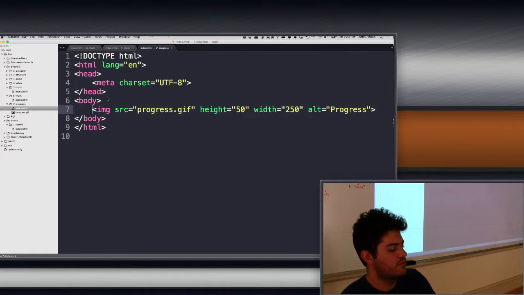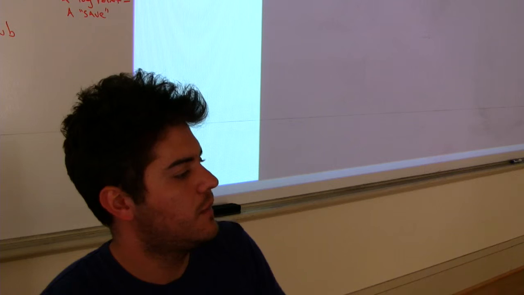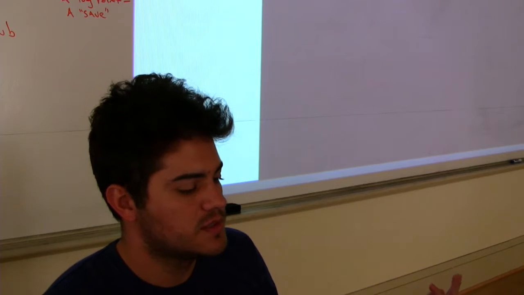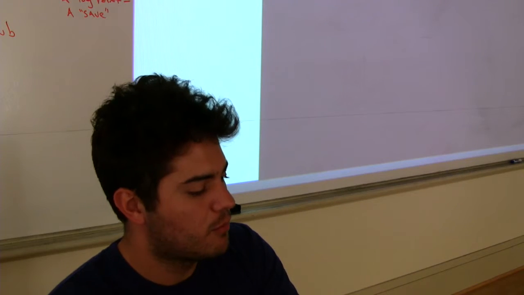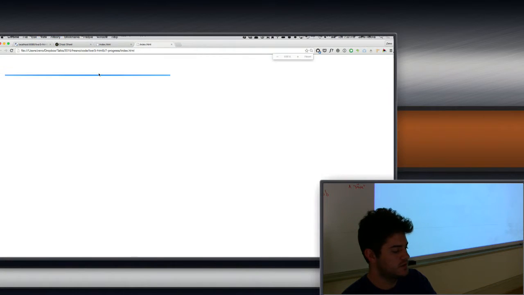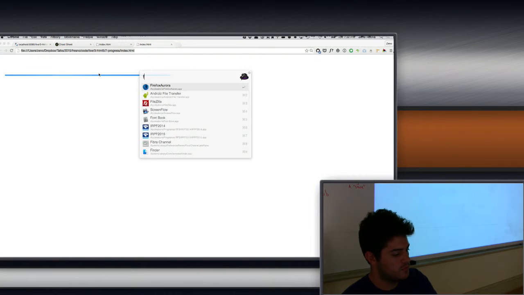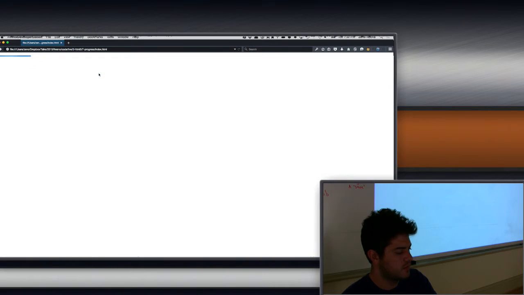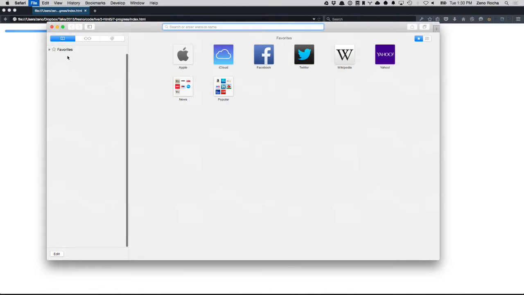So instead of loading an image just to display a progress, we can have a progress element and just render that in our page. And here it is. It's really thin, but depending on the browser, it has a different render. So on Firefox, actually it's pretty similar. I'm not sure if it works on Safari. Pretty similar, yeah. They have pretty much the same style.